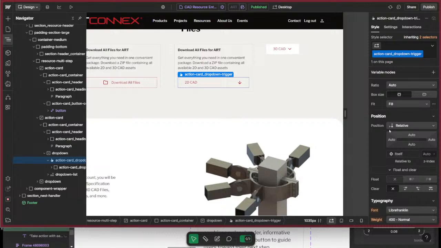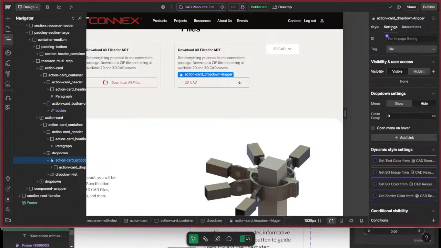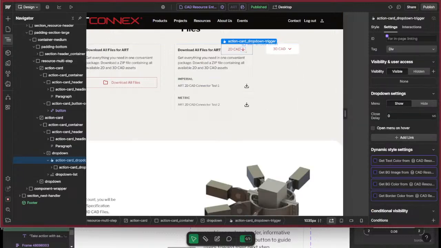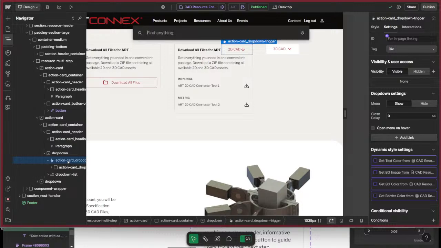I think it's okay that this one is relative. So if we go to settings, open, yep, there he is. Then also what we want is, well, I guess that's it. That's all we want really. And then we can use interactions to basically show our close icon, I suppose.